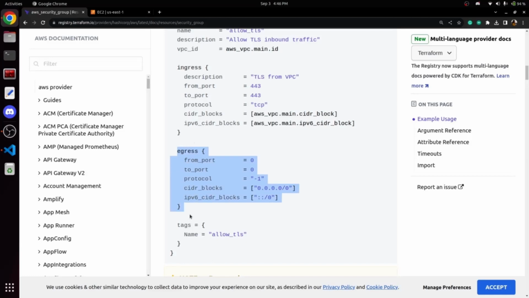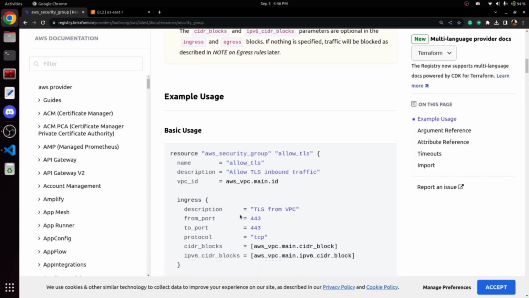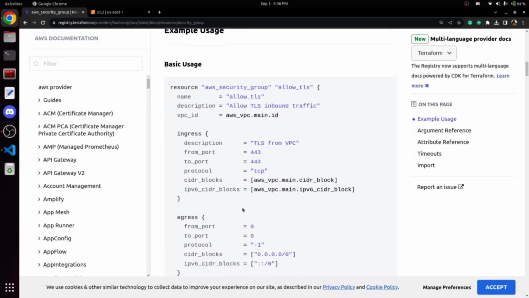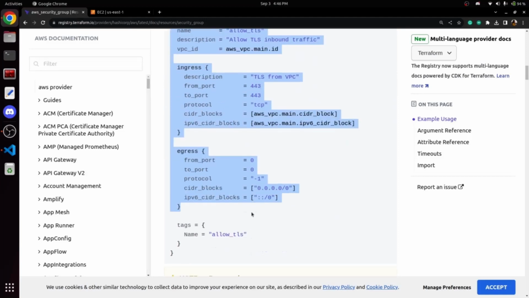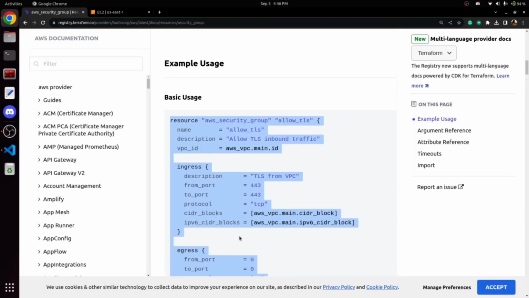And below that, you will see egress, outbound rules, and tags. So this is all the same information that we provided manually when creating the security group one by one in the console. And all these details are being provided to this resource so that Terraform can use them to create a security group in AWS.